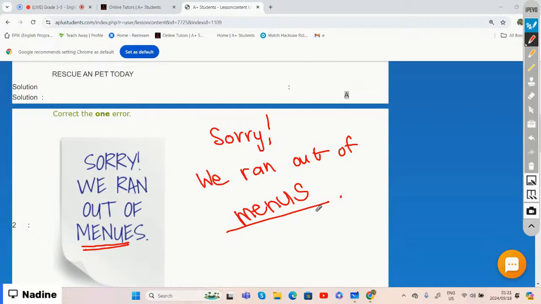And if we say menus, which is plural for menu, we just add an S, we don't add an E. So menus plural is M-E-N-U-S and not M-E-N-U-E-S.